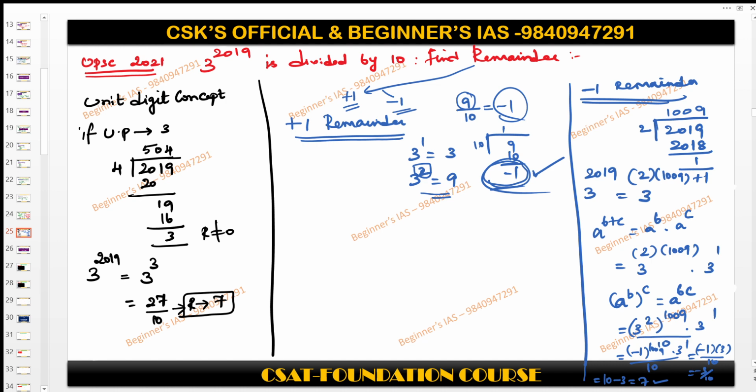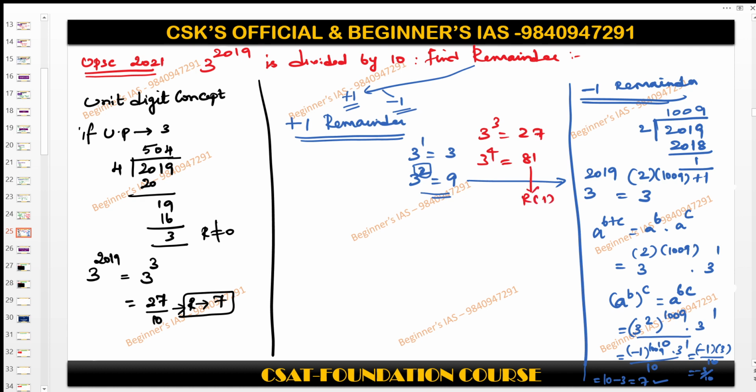Now listen, we will check to get the plus 1 as the remainder. So in this case, that is completed. So let us do it with plus 1 as the remainder. Now let us find the plus 1 case. Now 3 power 3 is nothing but 27. 27 divided by 10 gives you 7 as the remainder. No, not the case where we are expressing plus 1. Now 3 power 4 is nothing but 81. When 81 is divided by 10, this gives you the remainder plus 1, isn't it?